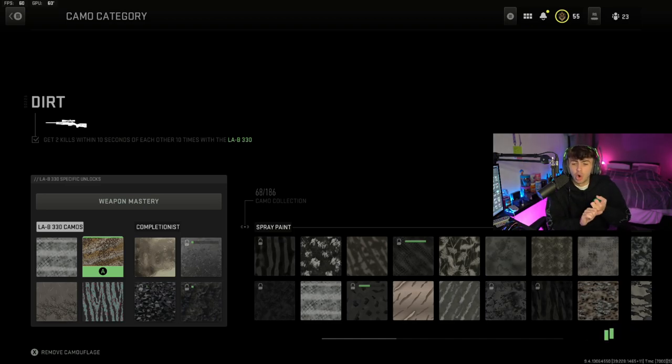Play something like domination or hardpoint. Hardpoint's usually the best for double kills. And the reason for this is a lot of your opponents are going to be playing for the objective. So you know where most of your opponents are. They're all going to be in and around the hardpoint. So you need to be there so you can get the 2 kills within 10 seconds. 10 seconds is a long time to get 2 kills, when double kills is only like 2 seconds. 10 seconds is actually a very, very long time. You've got to do this 10 times. But like I say, play hardpoint.